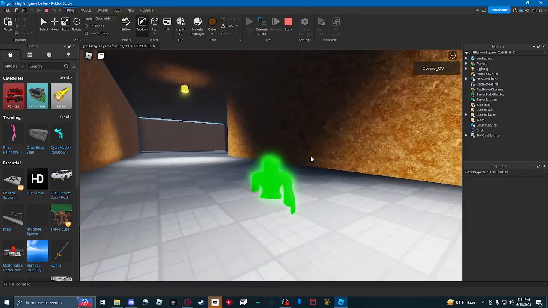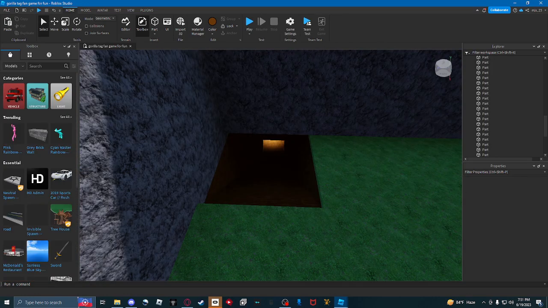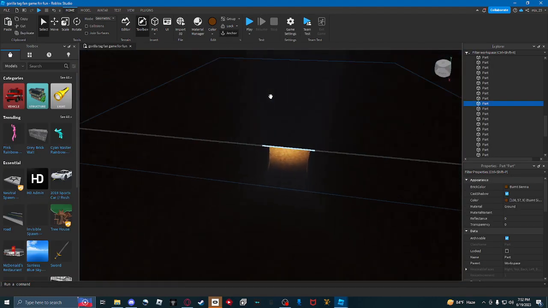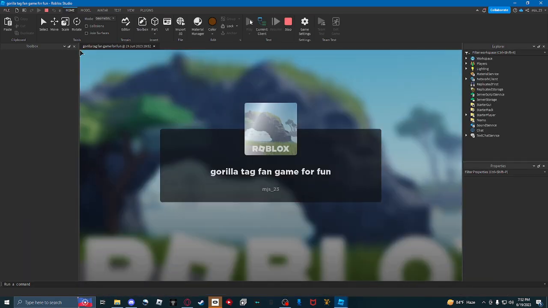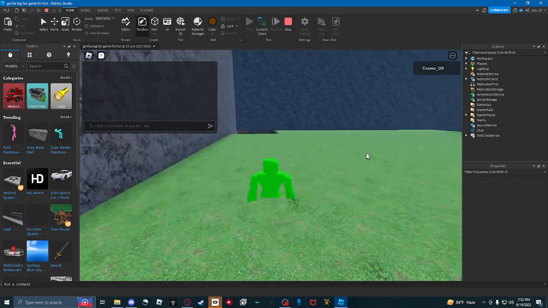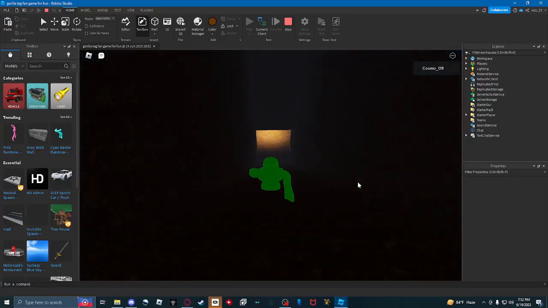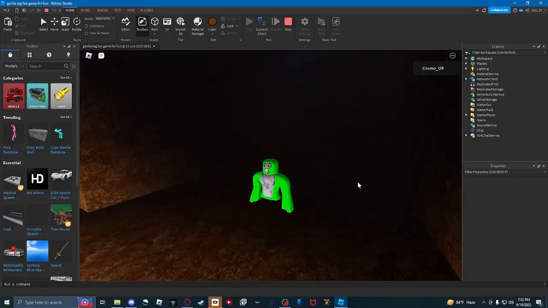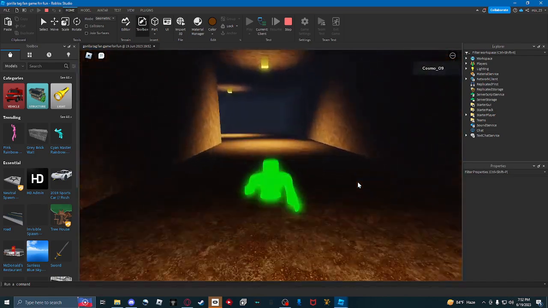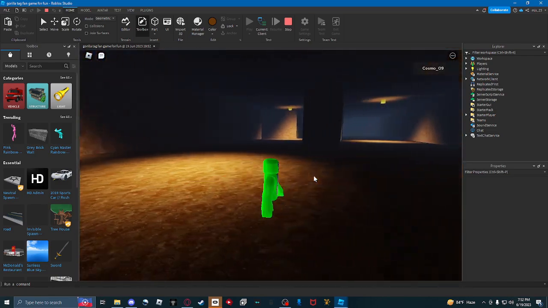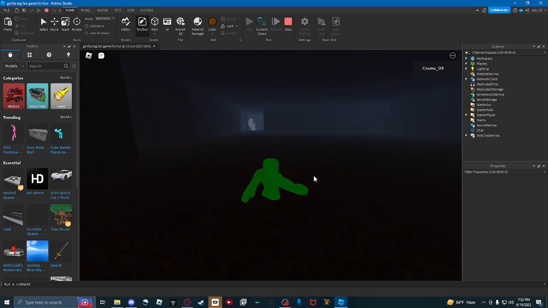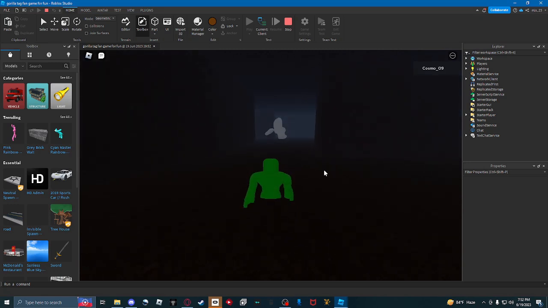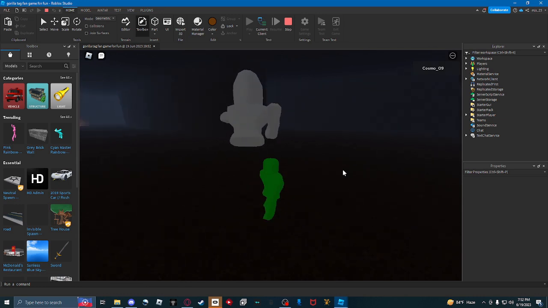Alright, already starting off with a few issues. Your ceiling and the wall, everything else. Yeah, I had the ceiling and the floor not anchored. Now, for me, it should work. Remember, whenever you place your stuff, to always anchor them first. Otherwise, it will not turn out so good for your game. So, now that we have this, of course he's stuck, because we can't have a proper game without glitches.